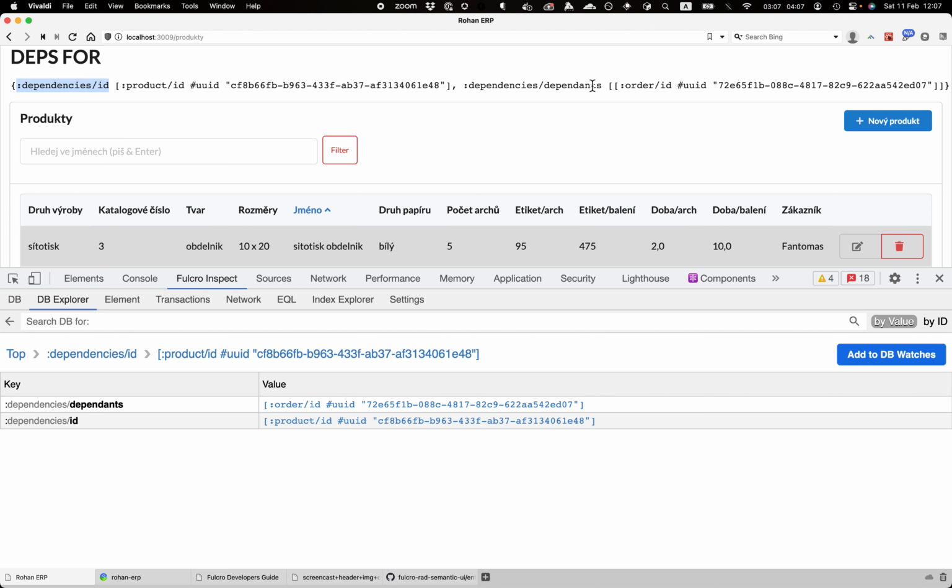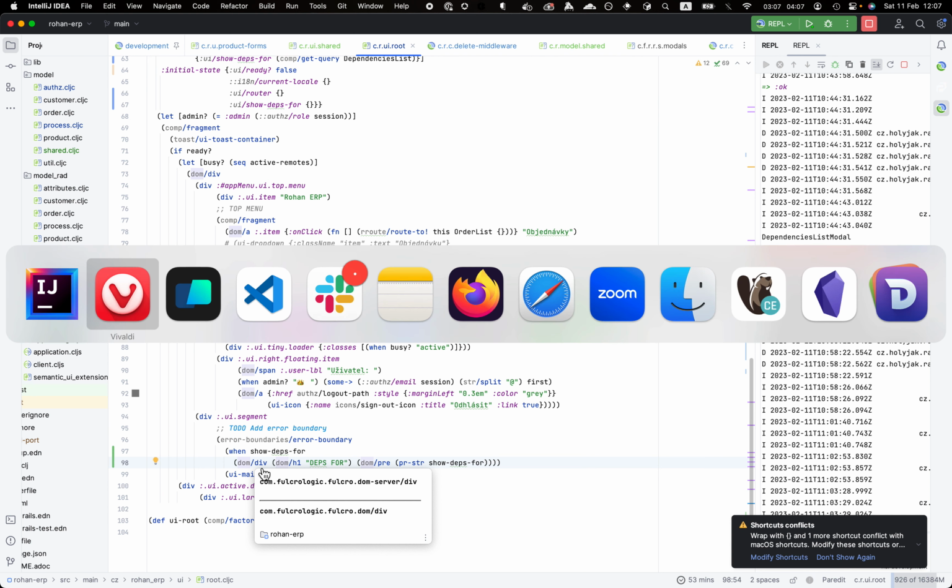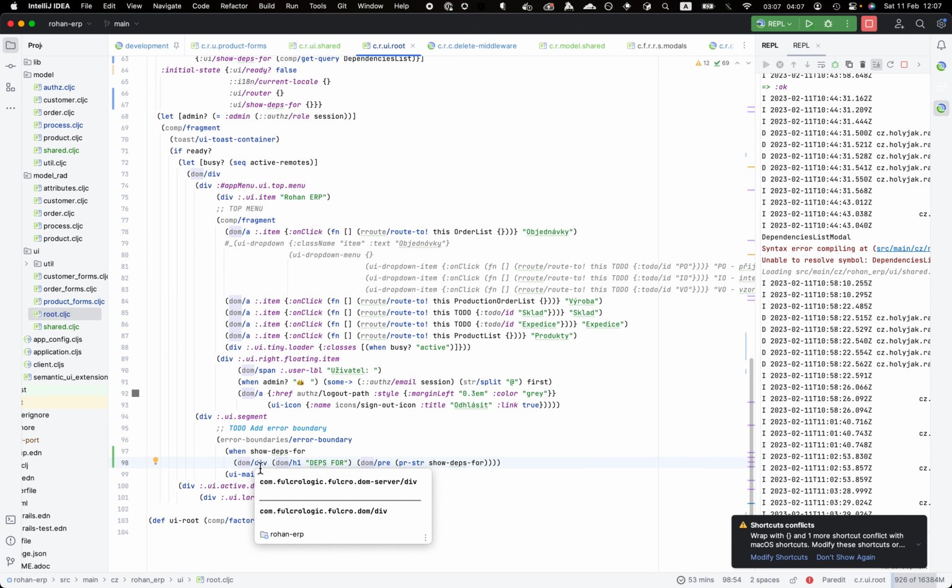Dependencies ID and dependents. Yeah, good. So okay, so this works.